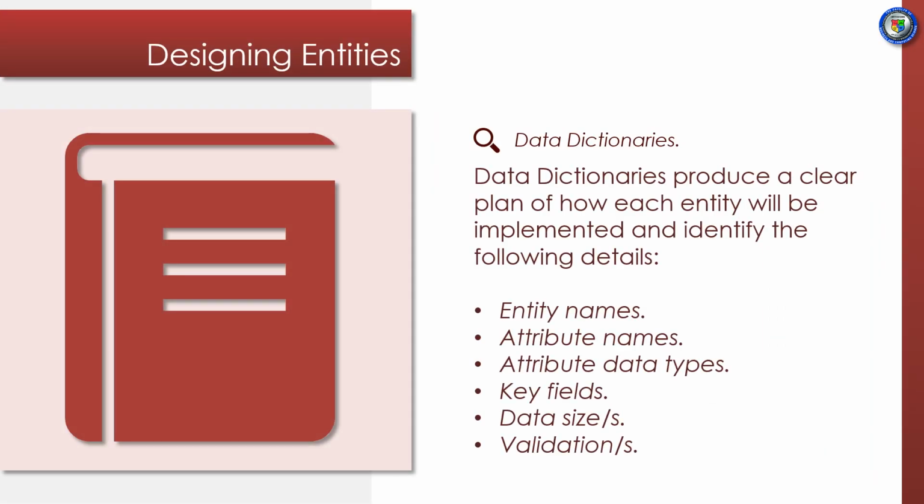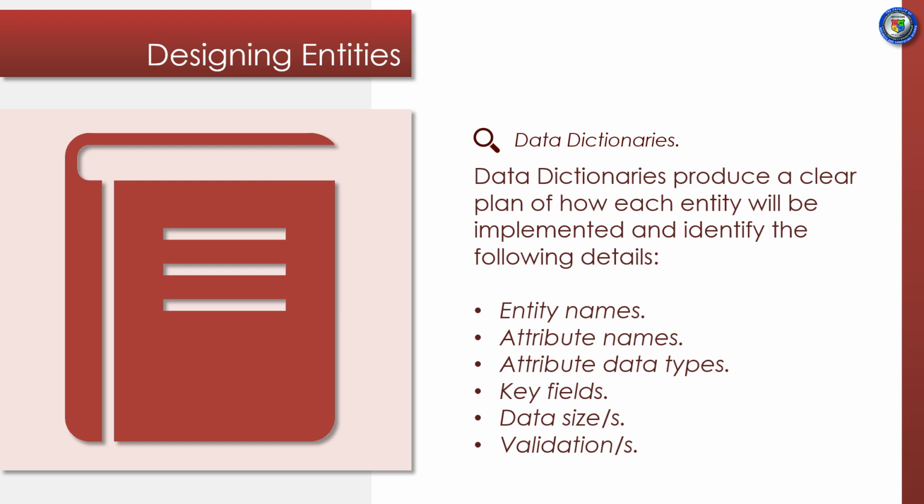In our previous design lessons, we've looked at entity occurrence diagrams and entity relationship diagrams, which focus largely on the structure of the database. Although we will discuss some structural elements, the focus of today's lesson is to do with the attributes which will be included within the data dictionaries.